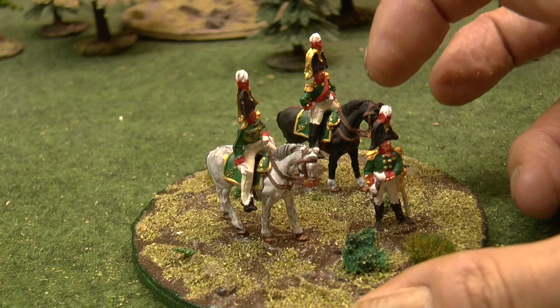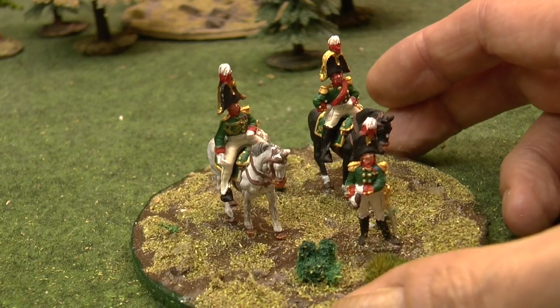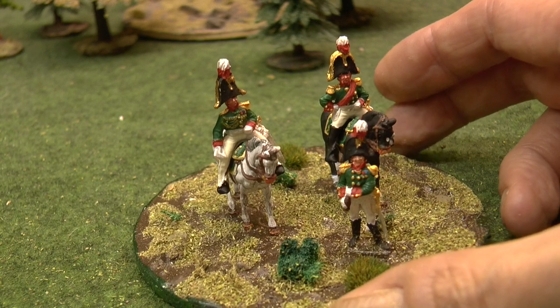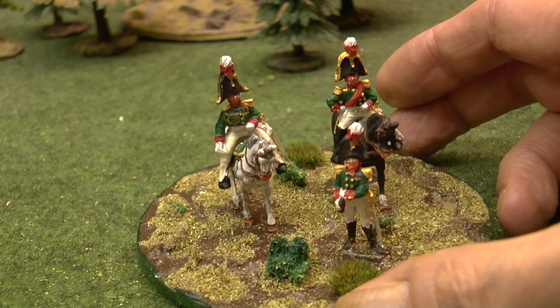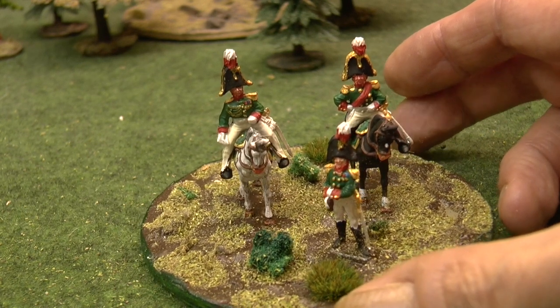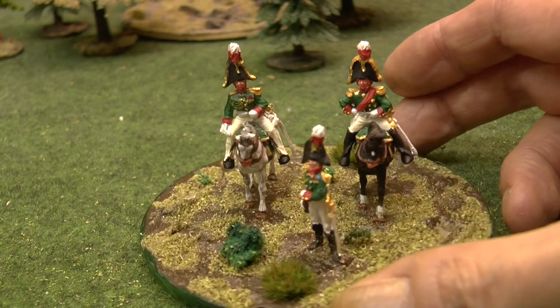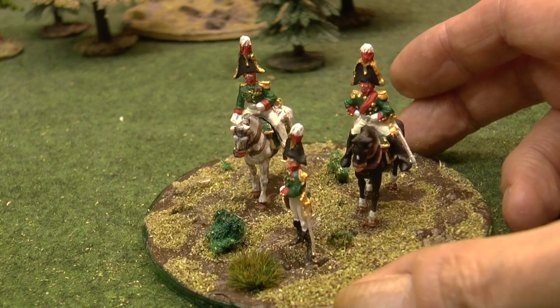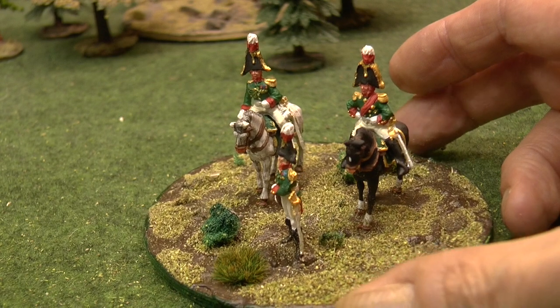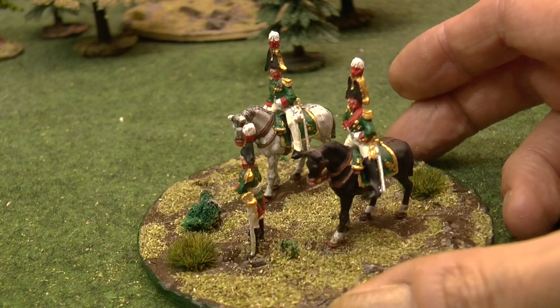Really nice, did enjoy doing these — just give them a twirl. I like the fact you get one guy standing in front. I did toy with the idea of putting some extra stuff on there — maybe I will. I've got a lot of spare cannon barrels so I might plonk one of those on there as well, just for a bit of variety — maybe a broken gun carriage perhaps.